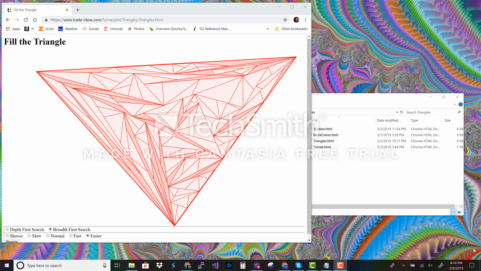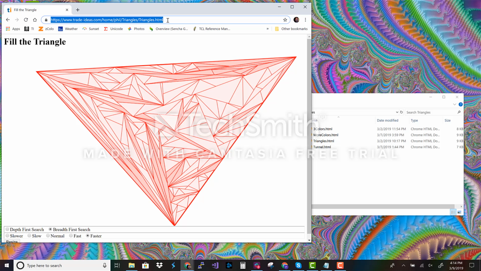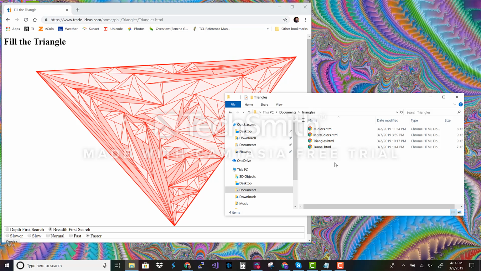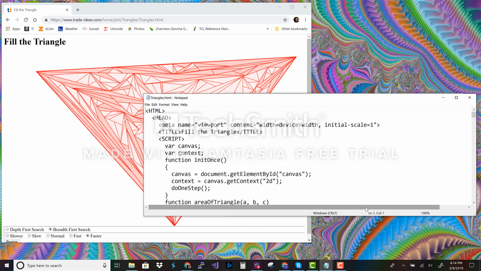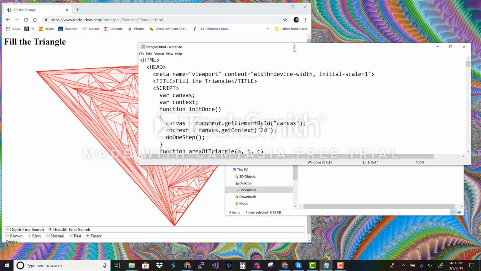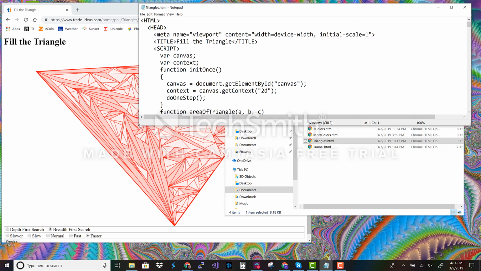I decided on JavaScript because, for one thing, it's very easy to share the results. I'll put this URL in the description. Also, you don't need any complicated tools to create this. I'm using Chrome. Most browsers would do. And if you really want, you can even use Notepad to create these files. There's obviously a lot of other choices, but this just shows the simplicity involved.